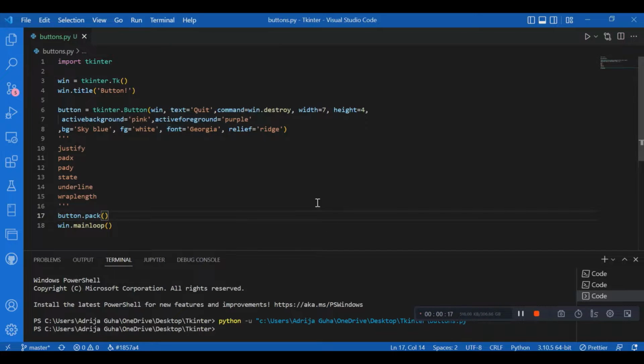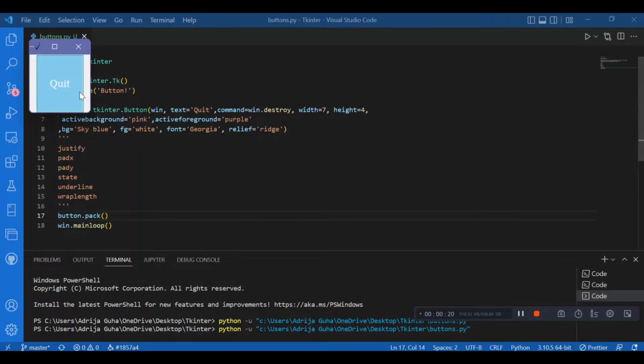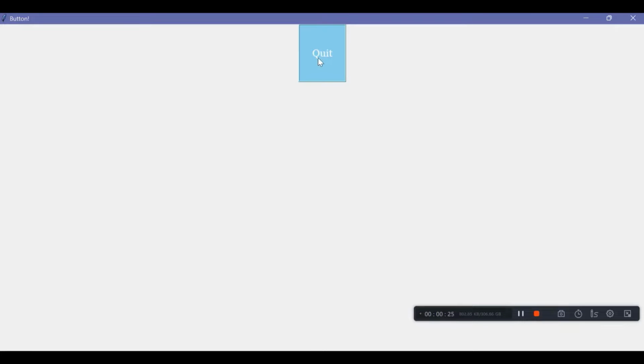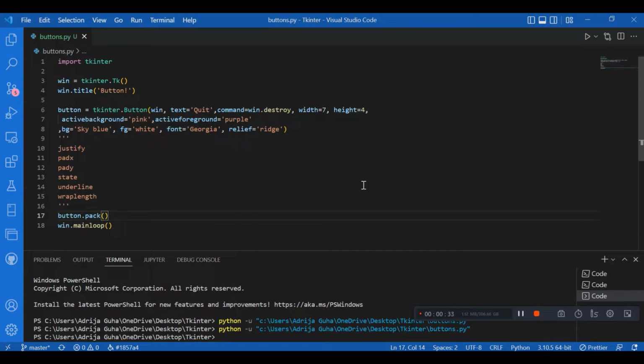You can even see this ridge border, and you can notice the border width, the width and height of the button, and yeah, okay. You can even see the text. And when I click on the button, the window goes away, as in the window is destroyed. Okay. So everything worked as we wanted it to. We could see the button parameters working, and the widget working quite fine. You can even get an image in place of this text, so please try doing that. It's very easy. So that's it for this program. Thank you.